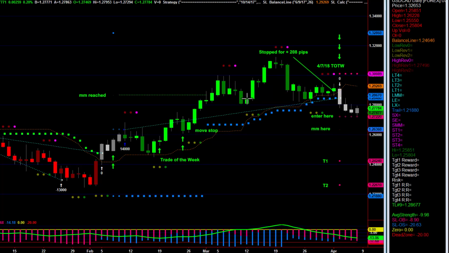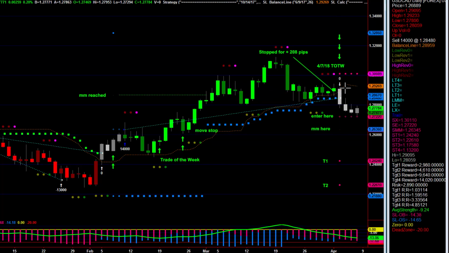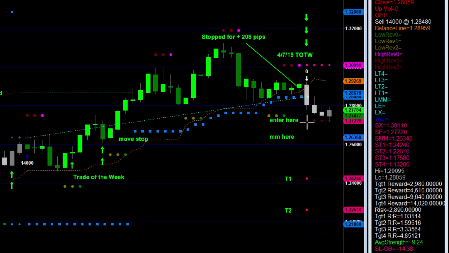But this trade is over, and now we have a short setup right here. We know it's a short because this little plus sign represents the entry. It's below this dotted line, what we call the balance line. All right, so gray bars means we're flat. If it happens to trigger in, they're going to turn red, and they will stay red until the trade is finished. So this trade of the week is to get short the USDCAD right here at 0.2722.